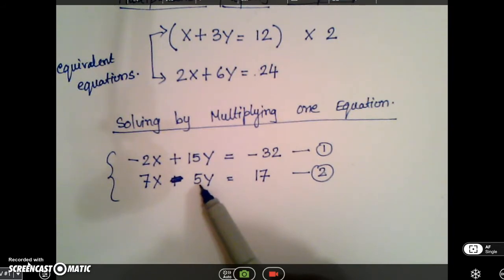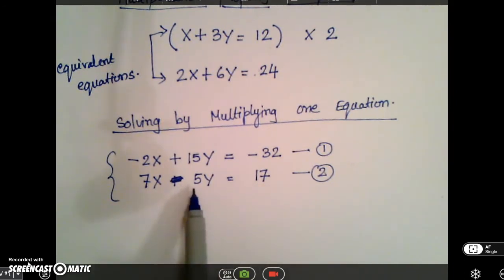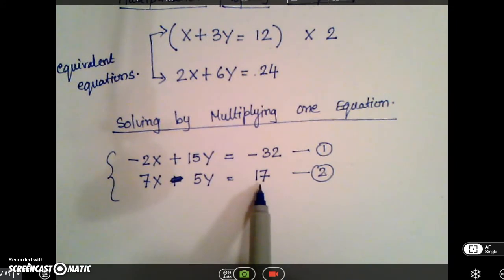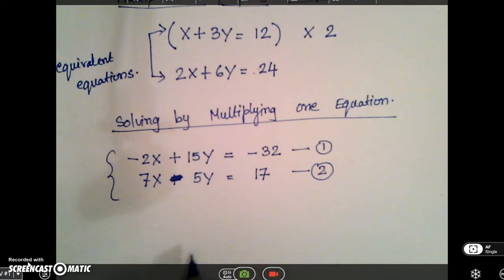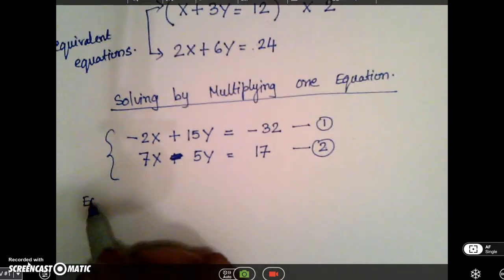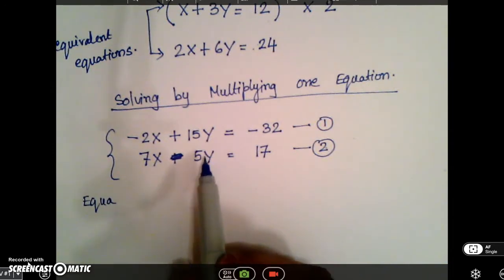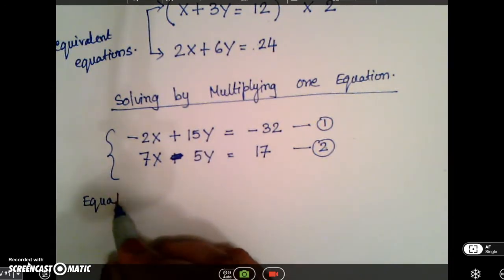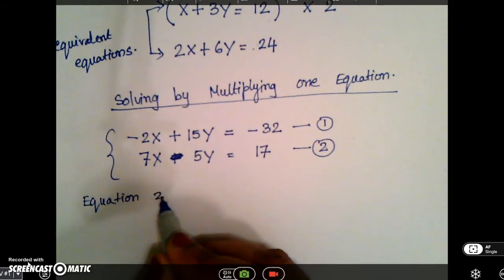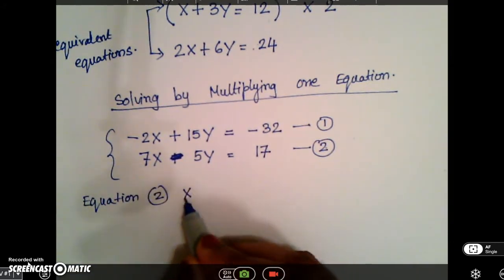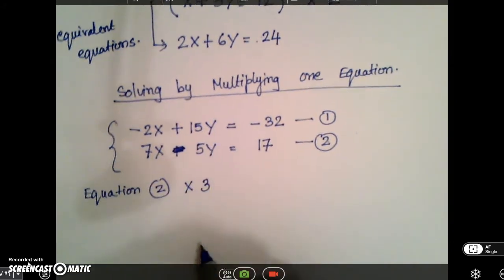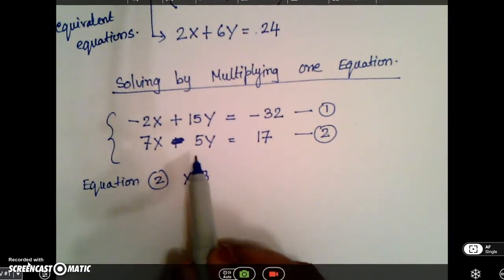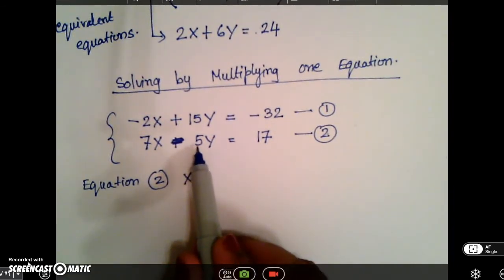So in an equation, if I multiply one term by a 3, I have to treat everybody the same. So if I'm multiplying one term, then I have to multiply the other one and also the constant number. So I'm going to take equation number 2 to change the coefficient of my variable y to a 15. I'm taking equation number 2. I'm going to multiply it by 3, because that will change the coefficient of y to a 15.